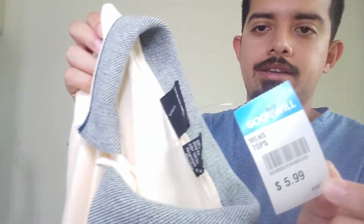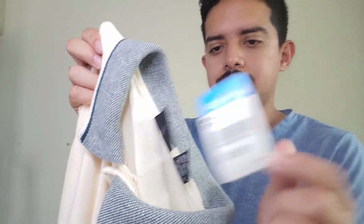Now this one was probably the only gamble. I don't like doing that. If you're going to gamble, in my opinion, if you're going to gamble with something that you're not sure about, you should probably only do that at the Goodwill bins. That way, if it doesn't work out, you only pay like between $1 and $2 for it. I don't like doing it at the regular Goodwills, unless it was on sale for $1. But anyway, this was not on sale. This was actually, as you can see, $5.99, no sale, full $6 price tag.